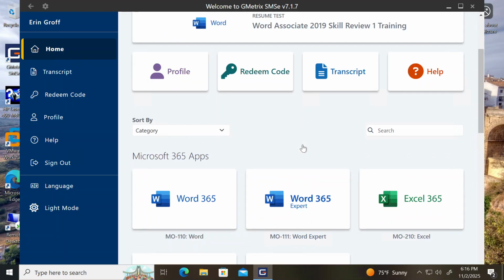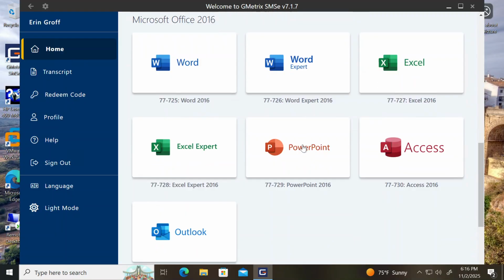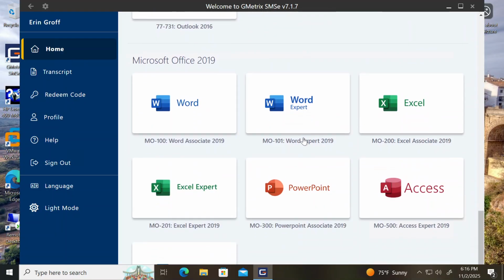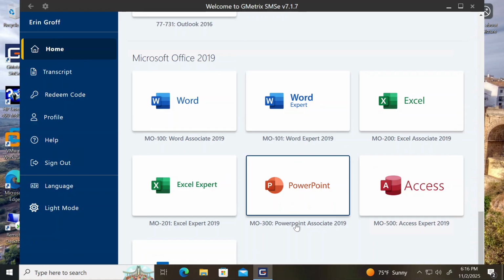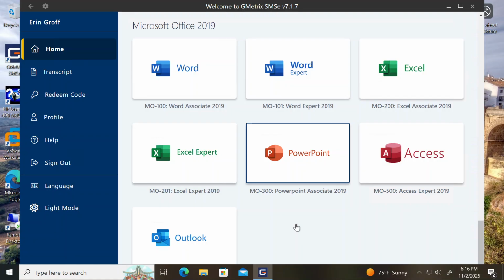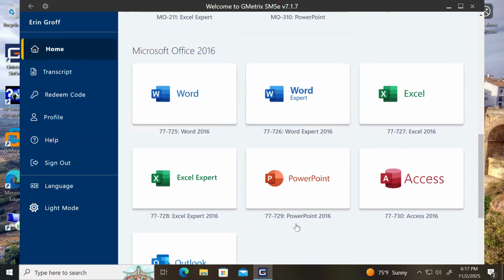All right, so that's basically it on how you'll be working in GMetrix. Again, you can take these practice exams as many times as you want. You're going to be taking them using any of your free time once we get into the actual course curriculum of Word and learning the different topics from our textbooks and activities. You'll be practicing these in your free time along with those.